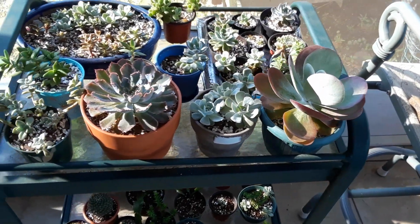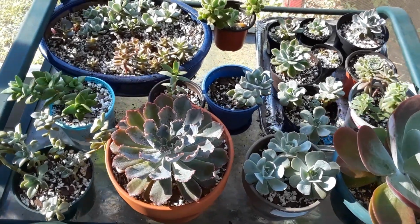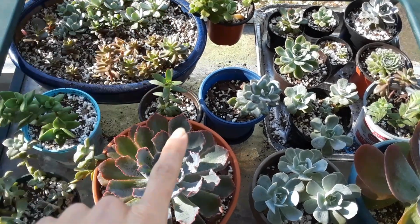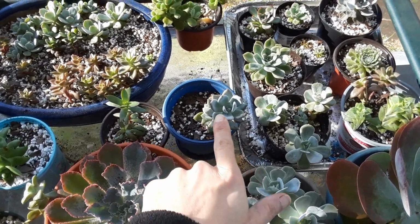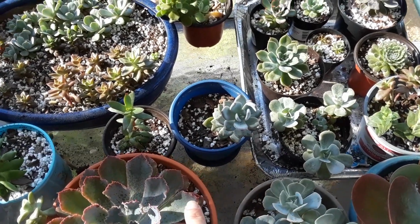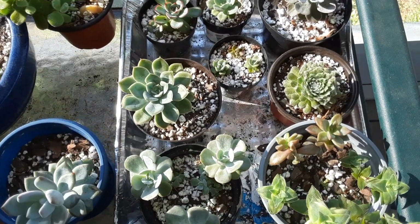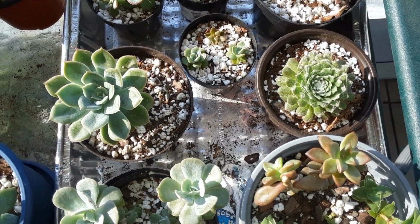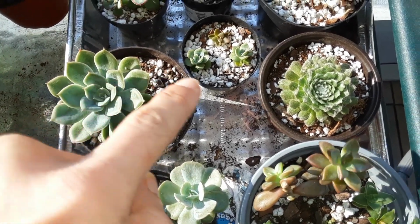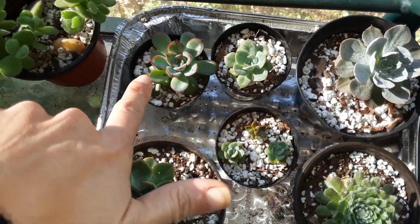I hope you guys enjoyed this video, and get some low light succulents for your own, at least 6 hours of sun a day. These types, these echeverias, they really need like 8 hours of sun. You can see the ones with the coating on them, that's kind of like a sun protector. So they all need at least 6 hours of sun, these echeverias at least 8 hours of sun. These Cursula types and stuff need 8 hours.